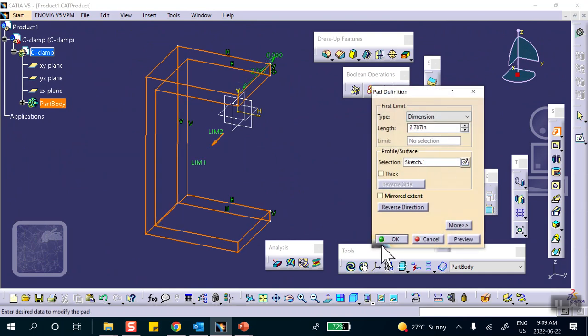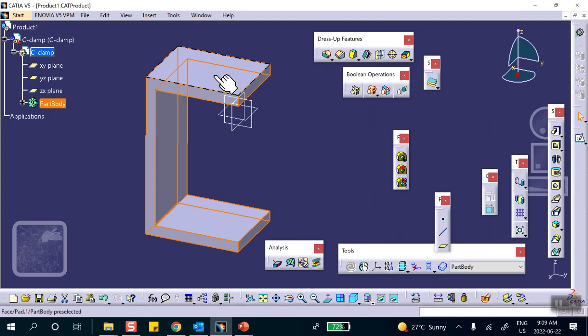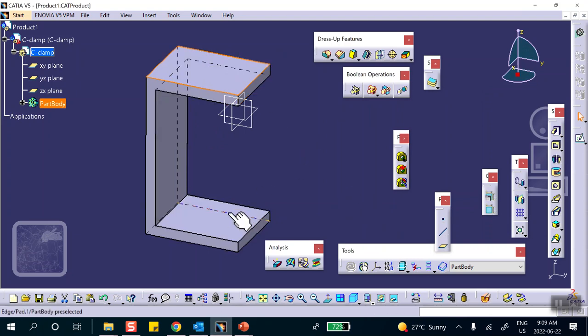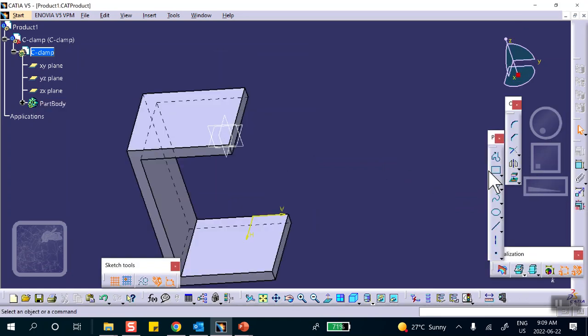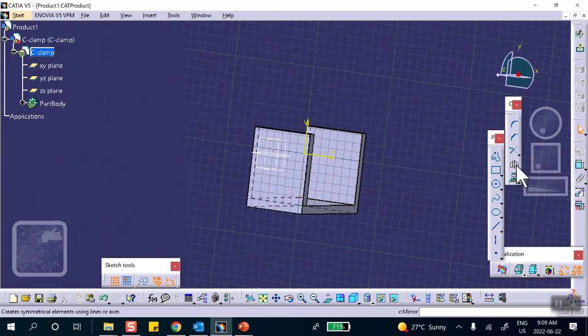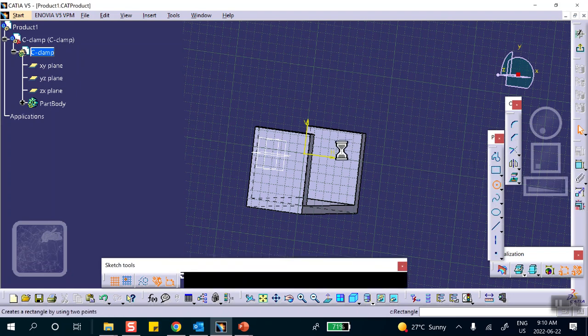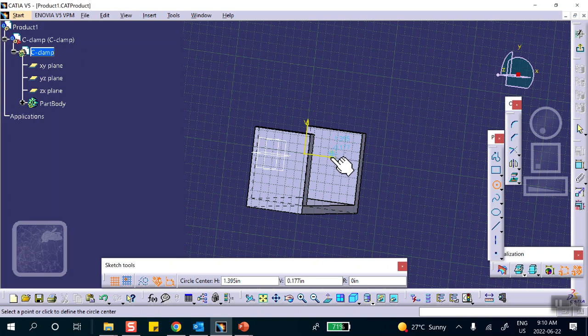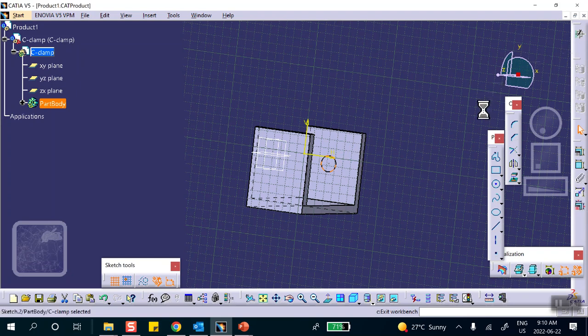All right, that's good. I want to drill a hole up there. Actually, a hole down here. So on this face, I will sketch. Okay. How about the circle? Like that. Exit.